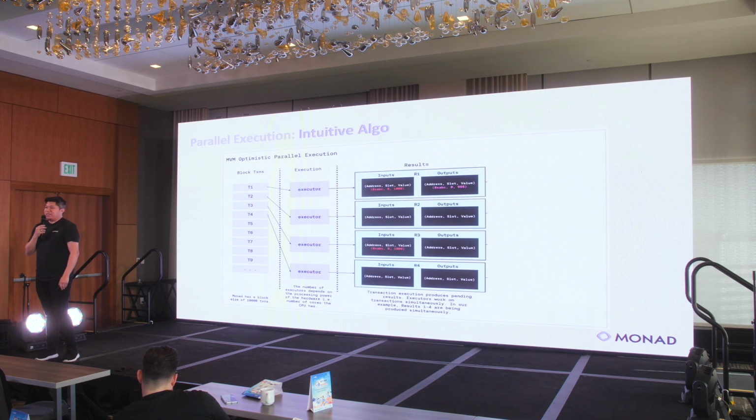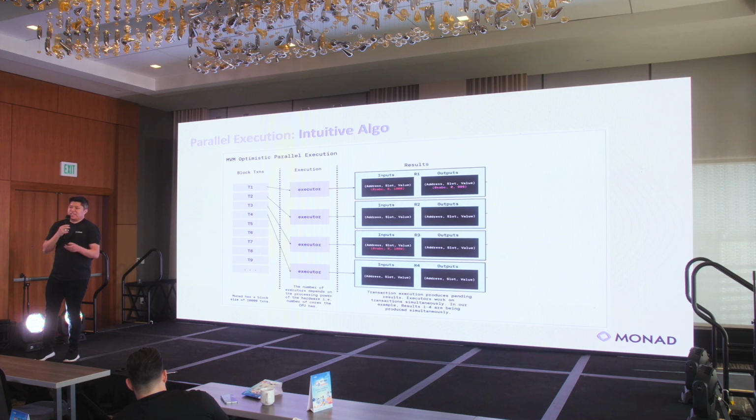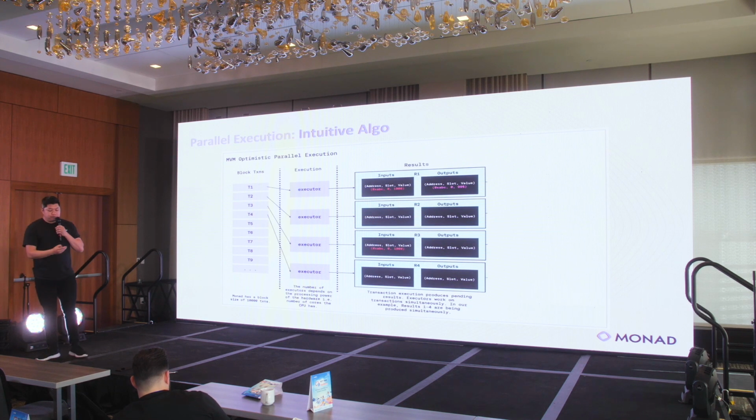So with optimistic parallel execution, the way that things work is we first run them in parallel, and then we step through those pending results that we produced, and we try to commit them serially. So first we would commit the first pending result without any issue. Then we commit the second pending result, which was unrelated, so no issues. And then lastly, we would try to commit the third result, and that third result will actually fail because when it was run, it had an input of 1,000, but now we know that the input is no longer 1,000, so we just reschedule the work.